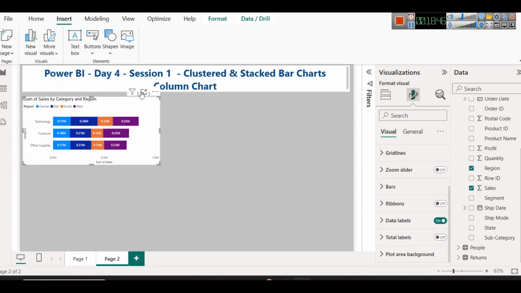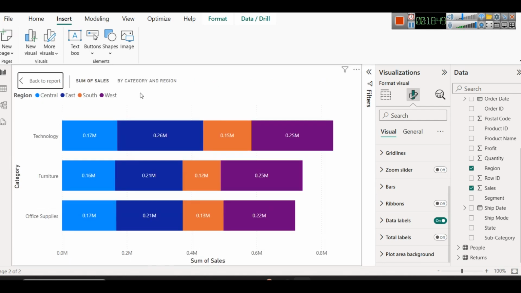Now everyone can see that furniture sales and technology sales in the west region are almost equal, right? And you can see in the south region furniture sales are lower.